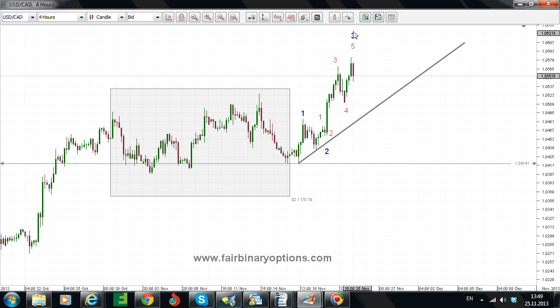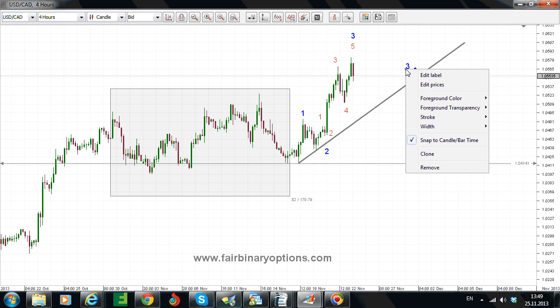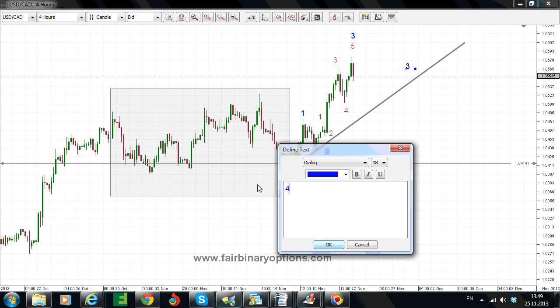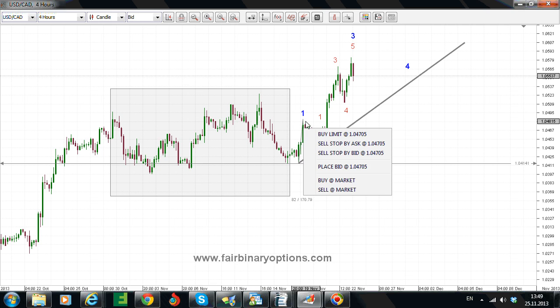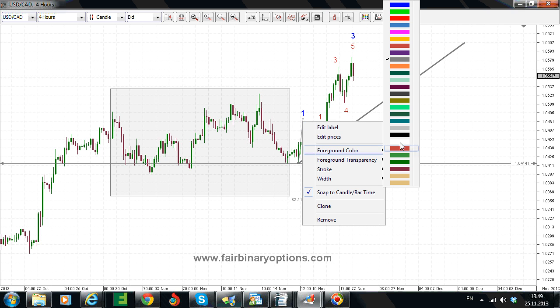So what I would do now is the following. If this is the third wave, and we establish that this third wave here, either done here or done here, it doesn't really matter. So if this is the third wave to the upside, then we are looking for a possible fourth wave here. And whenever the third wave is extended, then there is a strong relationship between the first and the third wave to tend towards equality. So there you go, measuring the length of the first wave, applying the outcome to the end of the fourth wave. The fourth wave is to come, okay? It is not here yet.